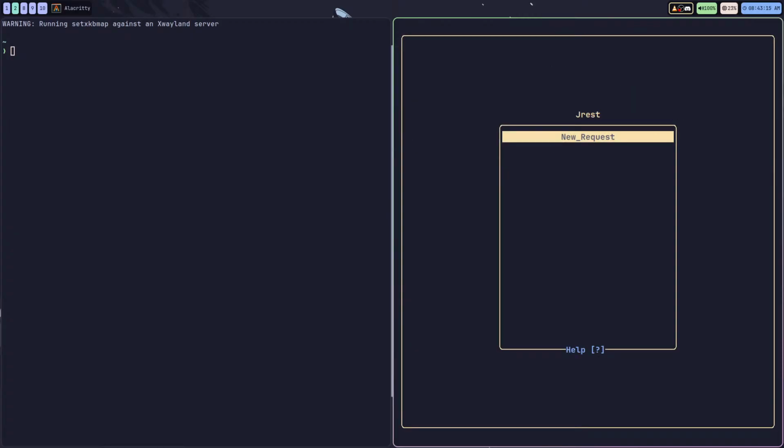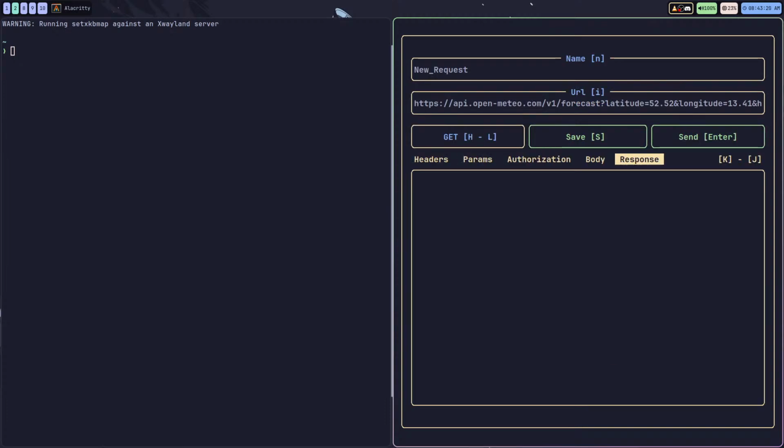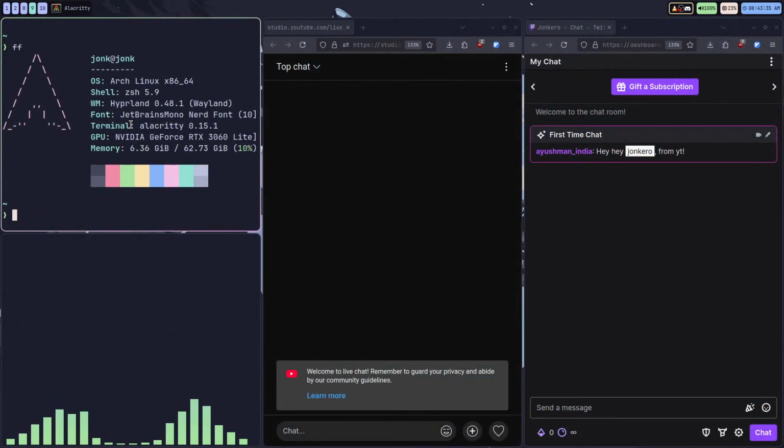We are gonna be continuing the REST app where we left off yesterday. We were working on handling the responses for this application. I actually got a real API endpoint going right here, one that shouldn't be too mad at me if I keep calling it.